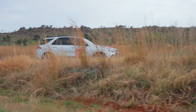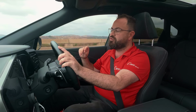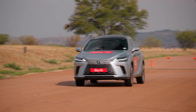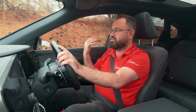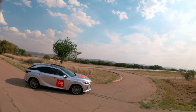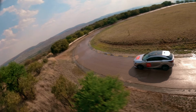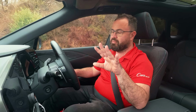Let me sum up the Lexus for you. The driving experience in here, because of the hybrid system, is so unique, and Lexus is so good at this. They really are. I mean, when the petrol engine comes in, it is absolutely indiscernible. You can hear it a little bit, but you can't feel it. It just comes back from electric to petrol. It is a really, really lovely experience to have a hybrid. I like them a lot. And of course, huge fuel savings as well. So this is, for me, the best value car here, most for your money.